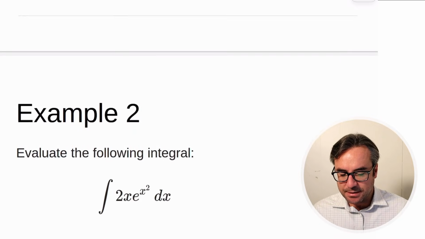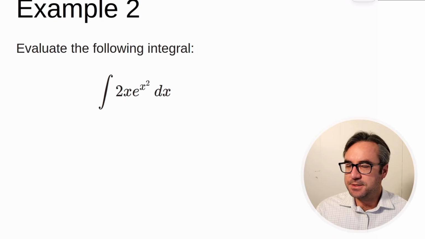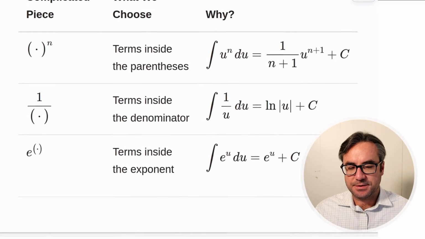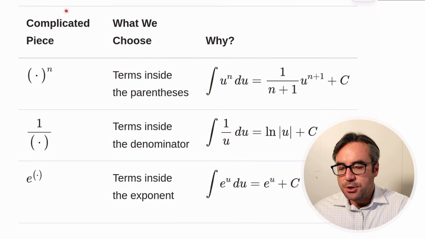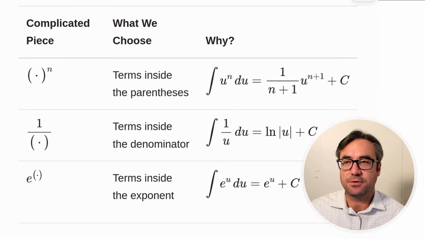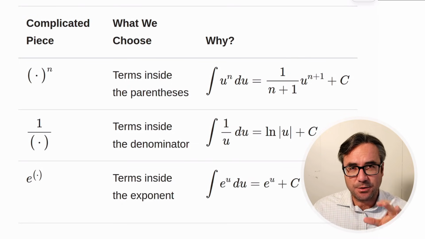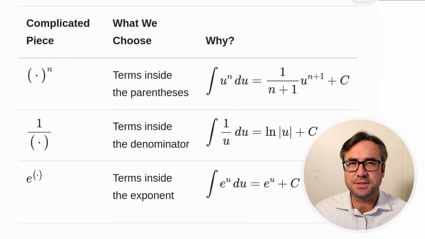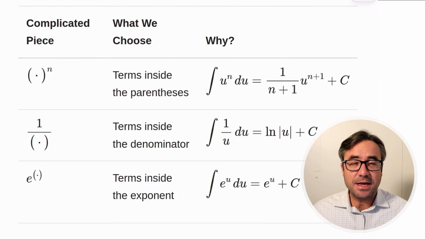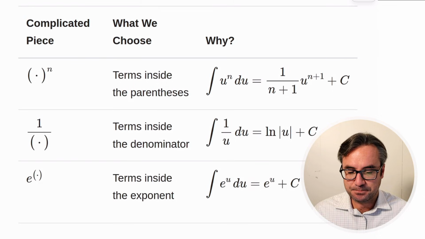But let's try another example. Let's try one with the exponential. And the way I had that table organized, you're looking for the complicated part of the function you're trying to integrate, which you want to kind of break your function up into pieces, and you want to look for the more complicated piece. And in that complicated piece, that's when you're looking for the parentheses and the inner function.